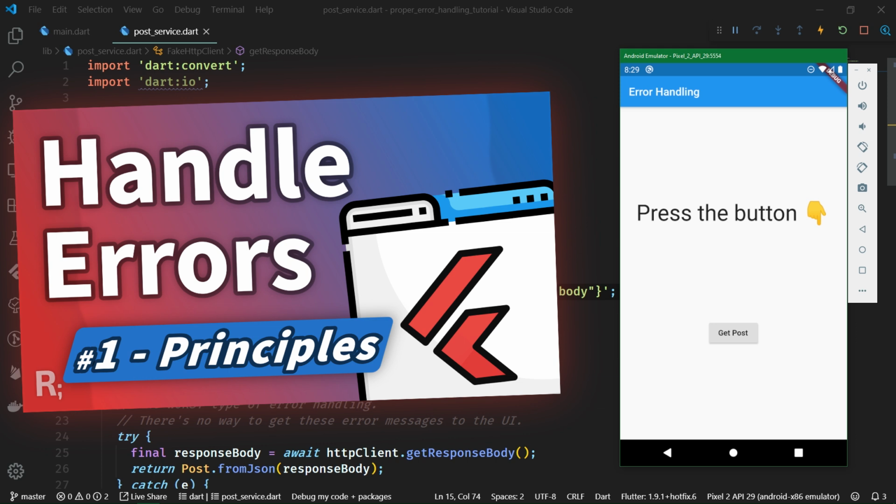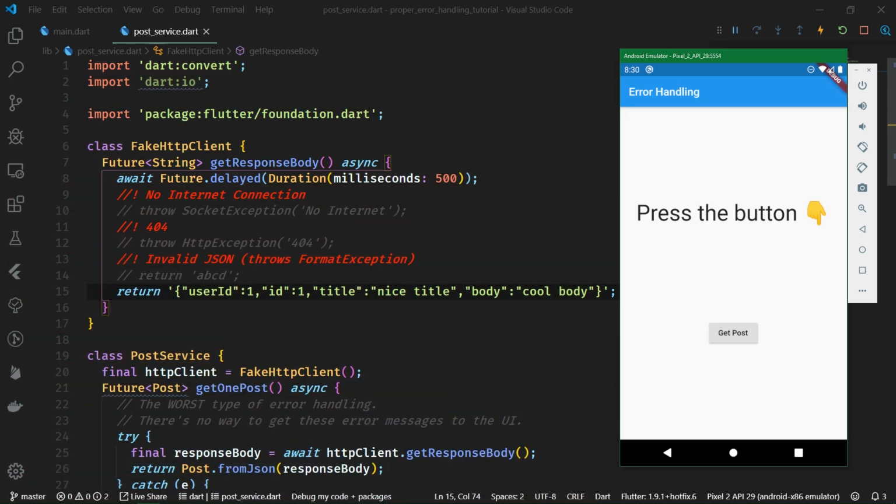maintainable? In this two-part series, you're going to learn how to deal with errors properly, and in the first part, which is this one, you're going to learn the best practices of classic error handling using try-catch blocks, because there are many things which can go wrong even with classic exceptions. And then in the second part, we will introduce powerful concepts from functional programming that will make handling errors even more streamlined. This is something you might have seen in my Clean Architecture for Flutter tutorial series, but over here in this two-part series we are going to expand on that even further.